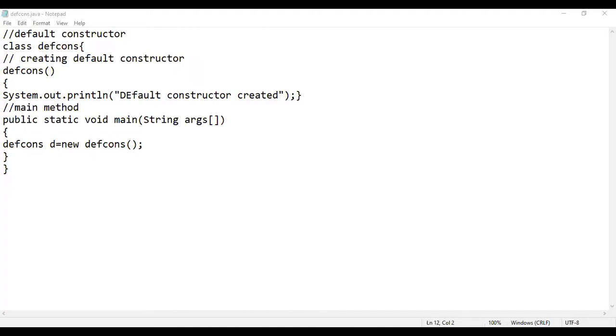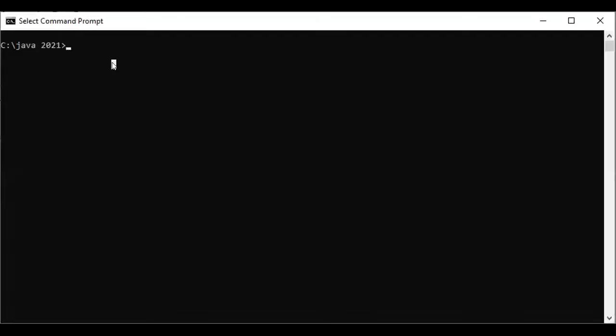Now I'm just going to share my screen with you. So here you can see that I will first compile this particular program.